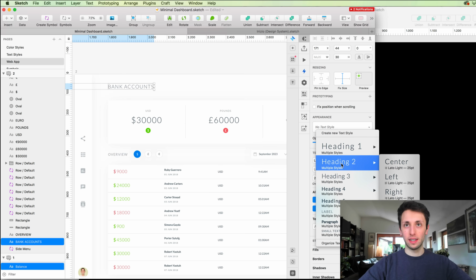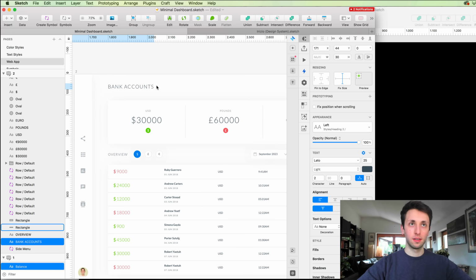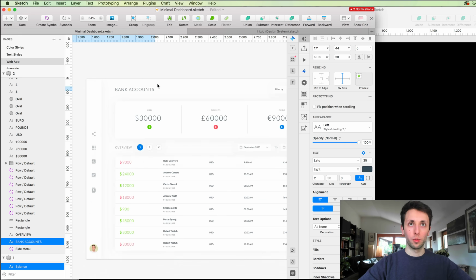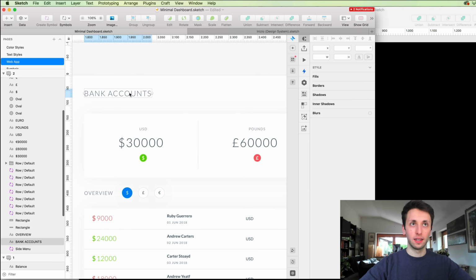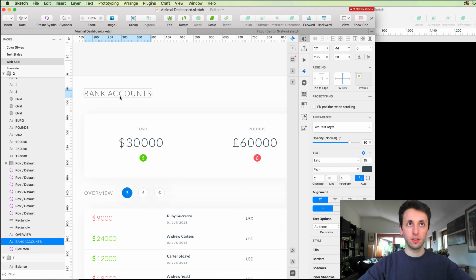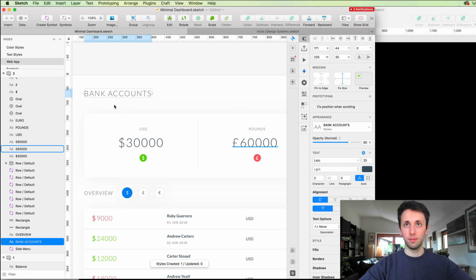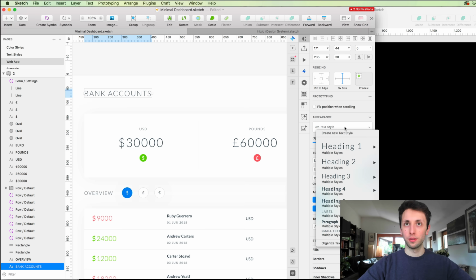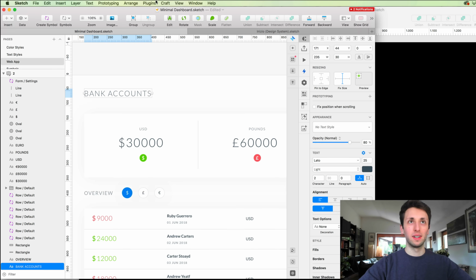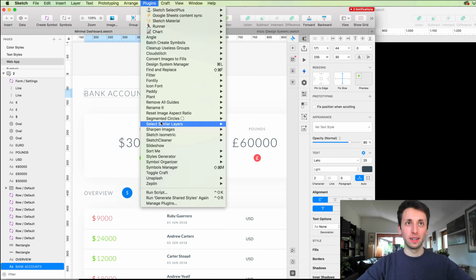So let's check again, heading 2, perfect. We're going to use the left, and we are good. Actually, we had an 80% opacity, so I'm just going to select it again and change the... what happened here, not too sure about it. Oh yeah, I understood.